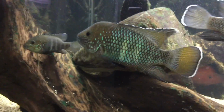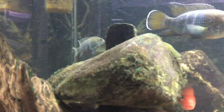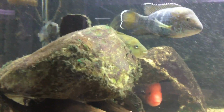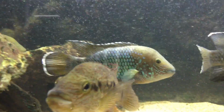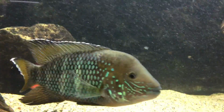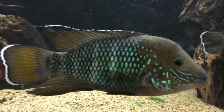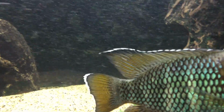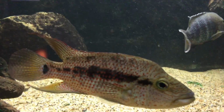They're just in an 80-gallon tank, the 80 that I actually removed these green terrors from, so I can make room for the new little guys. I also got some convicts. Convicts were the first fish I ever kept back in the day, and that's the fish that started me, like probably so many other people, on this crazy journey through all the cichlids. So I guess in my old age, I thought, I've got to get some convicts. My wife always loved them, and now we've got half a dozen little 1-inch convicts sharing a tank with the Haitiensis, at least for now. So we'll see how that goes.